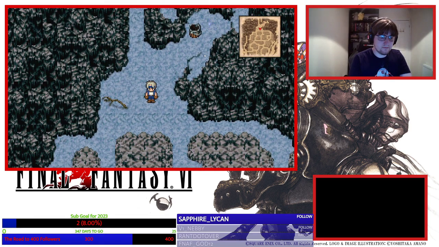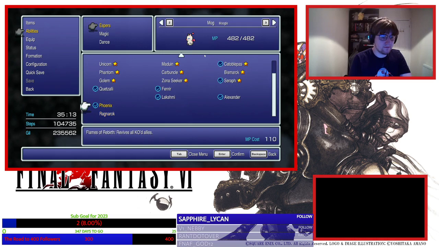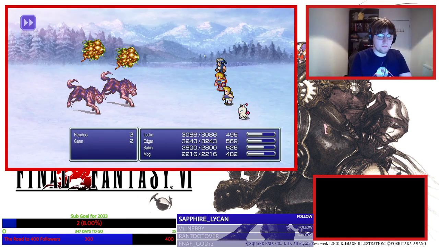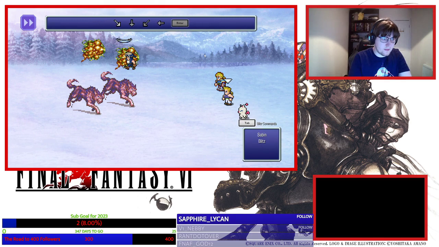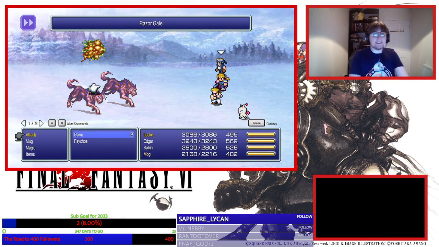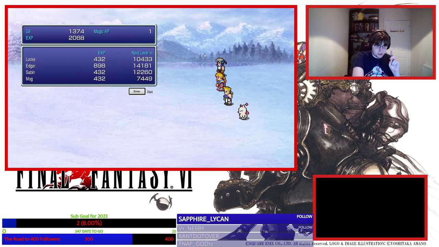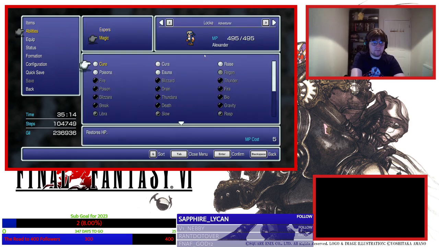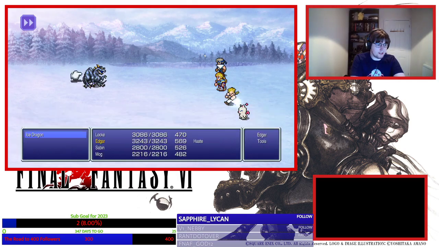Right. Give it a go like that. This isn't helpful. Because at least this way, we still have access to the healing, which is good. Right. Cure it. Right. Let's go.